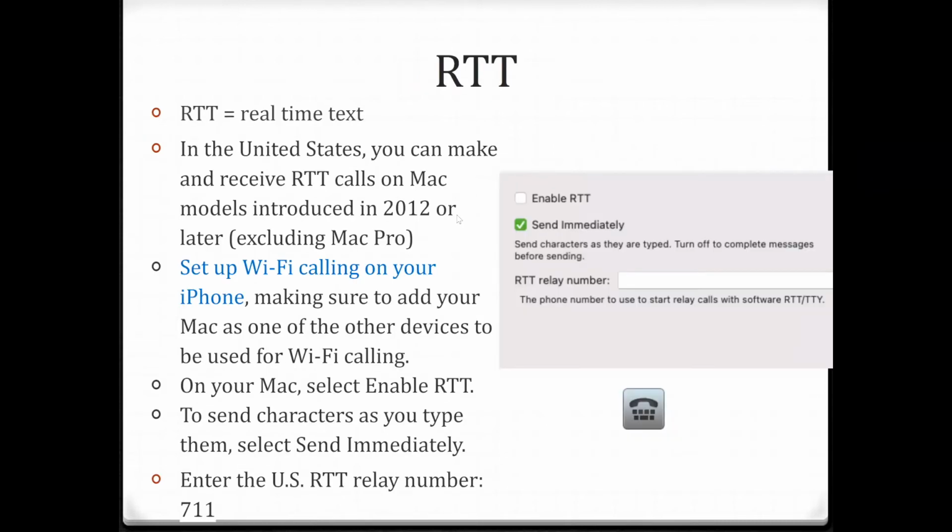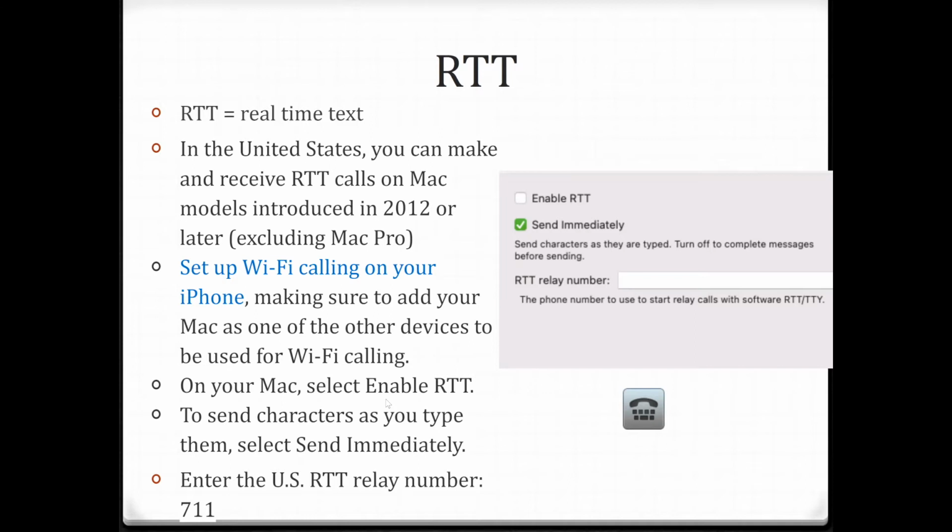Next is RTT, real-time text. In the United States, you can make and receive RTT calls on Mac models introduced in 2012 or later, excluding Mac Pro. You can set up Wi-Fi calling on your iPhone, and you can make sure to add your Mac as one of the other devices to be used for Wi-Fi calling.